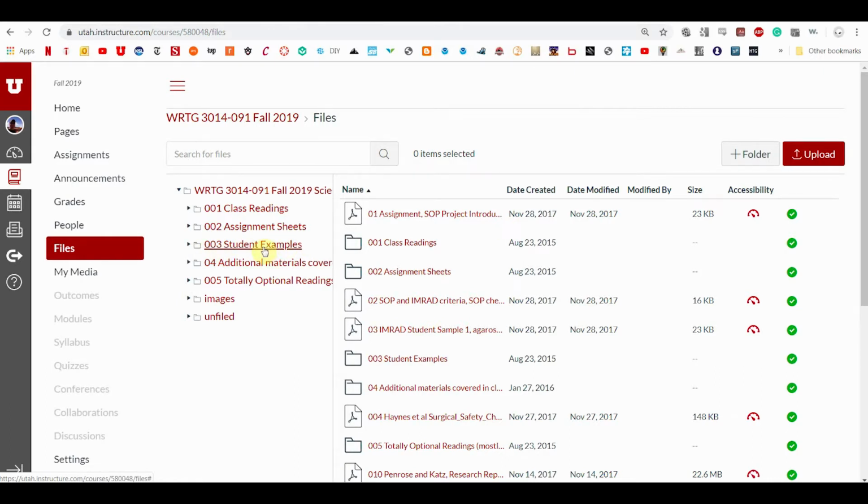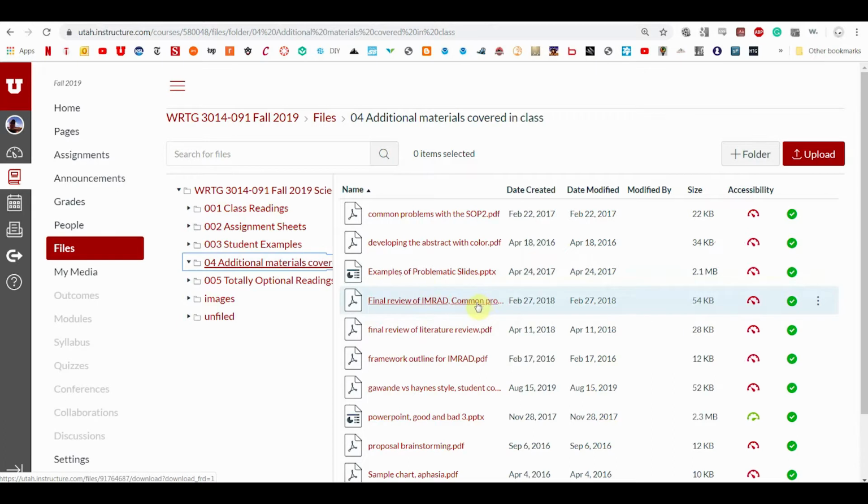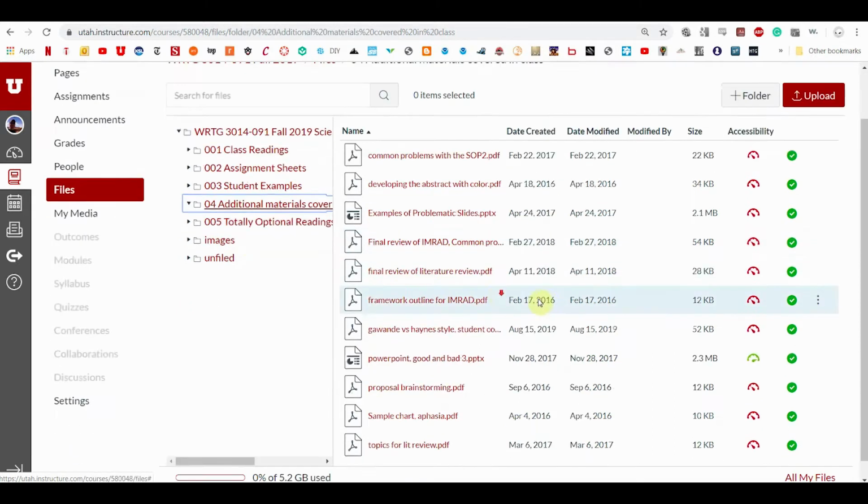There are several different proposals in here, several different SOPs, and if you haven't clicked on this and read through it yet, please be aware of that. The main one I want to click on right now is called Additional Materials, and this one is going to have a number of little brainstorming activities and little kind of wrap-up activities. Now, the one that I want to focus on right now, and this is nowhere near as organized as it ought to be, is this one right here, proposal brainstorming.